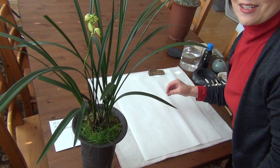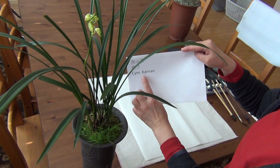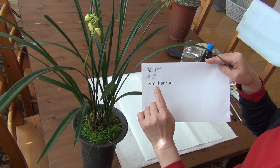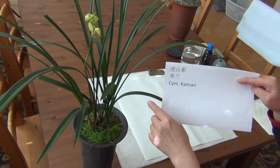Today I'm going to paint these orchids. We call it Hushansu. It's a Cymbidium family in Chinese, Han Lan, which means winter bloom orchids. The name for it, because there are more than one at least, this specific name is called Hushansu.